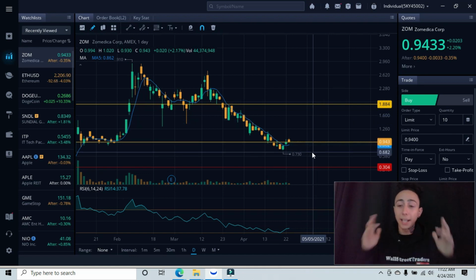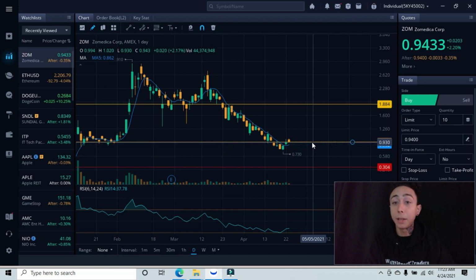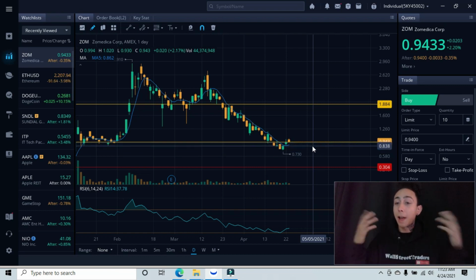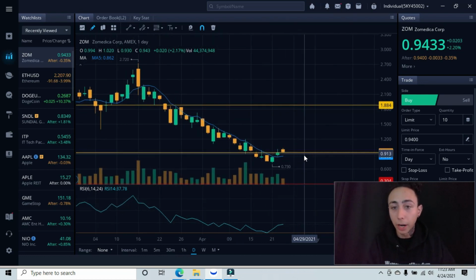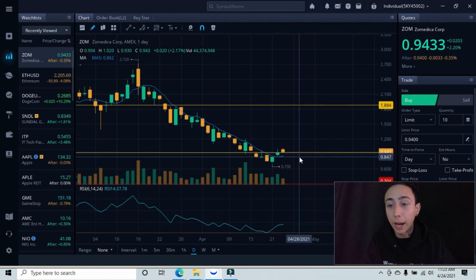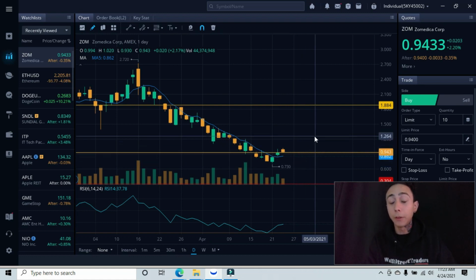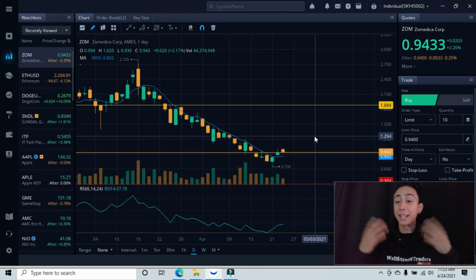Please do not get into any stock without your stop loss, or at least a mental stop loss, knowing when to get out if things do go sour. So what does that mean? Does that mean if we break below this 93 cent area, yes, have your stop loss set maybe below. Let me zoom in so I can put a more accurate area. So I would either have your stop loss maybe under the 84 cent, or if you can, under the 71 cent area.